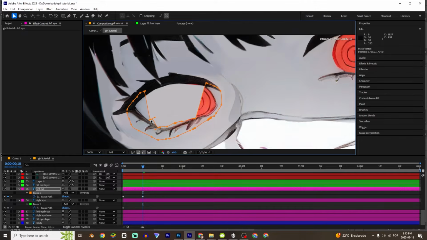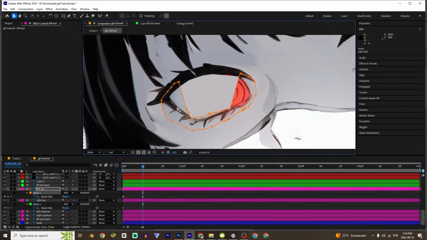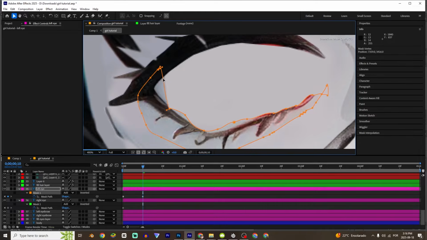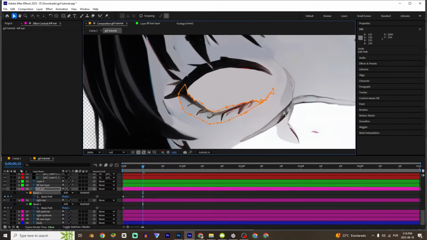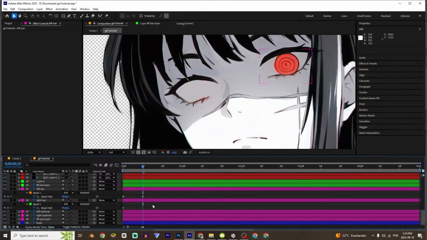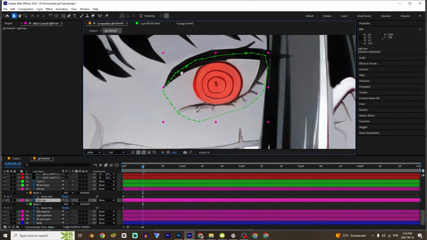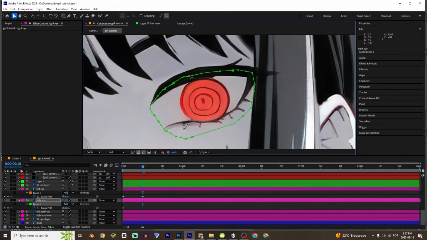Just do this right here. We're not gonna remove this part of the eye, okay? So don't do this. Just, yeah, this right here looks very good. And do the same for the other eye.